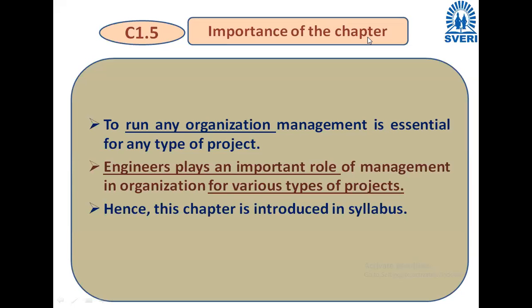So this is an industry. Thousands of people are working. Crores of turnover is there. So obviously, management is essential to run any organization. Management is essential, and whose major role is there in industry? Engineer's role is there because he is the actual element who is working there and who is giving the output. Right. That's why this particular unit is important for you. That's why this is introduced in the syllabus.